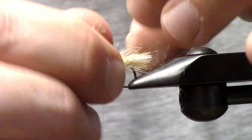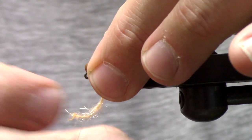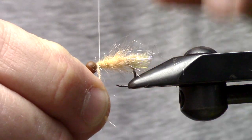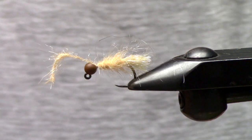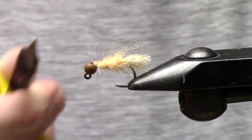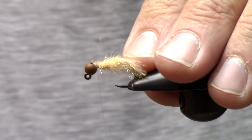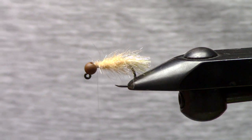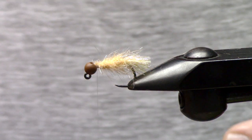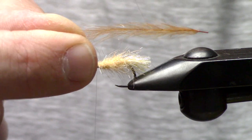I want this to be mostly body because I'm going to use that brown bead as part of the head system. Once we get down in here we'll go ahead and pin that in and do a bunch of securing wraps. I don't really back-rib this — it actually gets a really cool look when it gets wet. I posted a picture on my Instagram of it, and the density of where you've created the dubbing brush creates that gelatinous core effect that you would see on a real caddis.